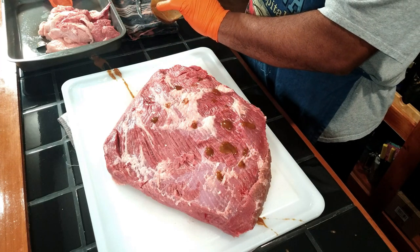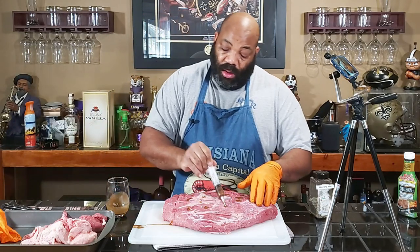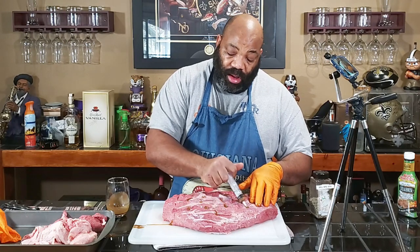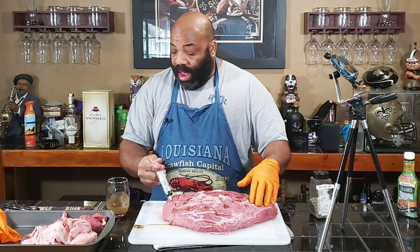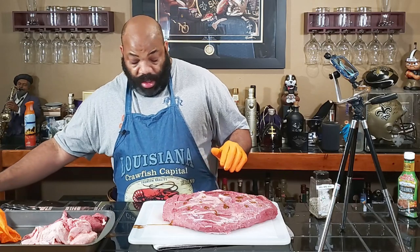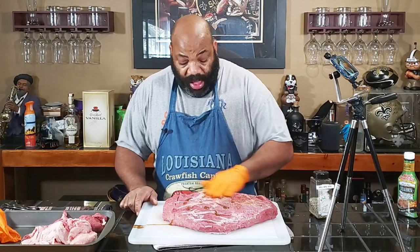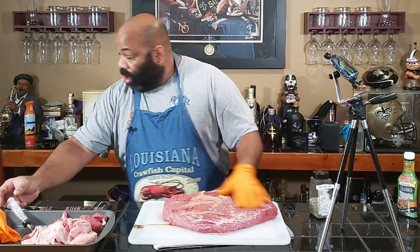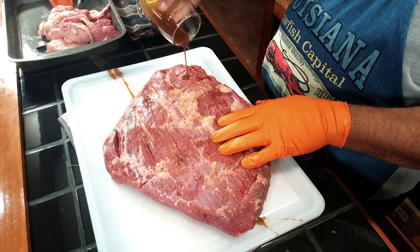It would have been nice if the Asmoke had some type of Bluetooth or radio frequency where you could monitor your temperatures on your phone with an app or something of that nature. Okay, all right, so we hit it with a little bit of the marinade. The marinade that's coming out, I'm going to use as a binder, and I'll hit it with a little bit more of what's left over in the glass.